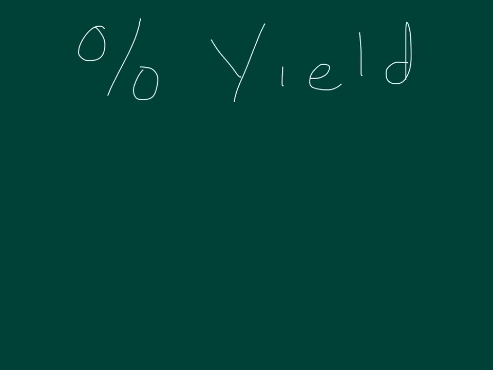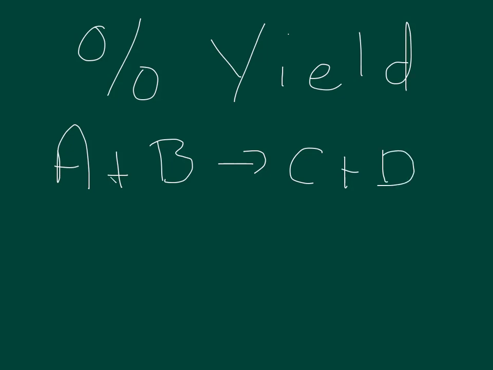Okay, so this video is on percent yield. That's right, percent yield. Why do we even need to consider a percent yield? Well, anytime you have a chemical reaction, such as A plus B reacting to form C and D, like any other reaction, no reaction really goes to completion. Even though we draw a single arrow right there, which says A and B are reacting to form C and D, it turns out that there's always a little bit of A and a little bit of B left out.